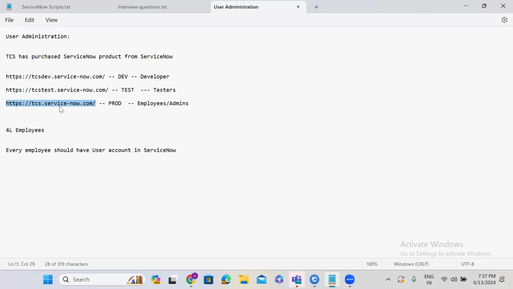Suppose Sai Kiran has got a job in TCS company. Prudvi also has got a job in TCS company. They both want to access ServiceNow. So let us take two names here, Sai Kiran and Prudviraj.